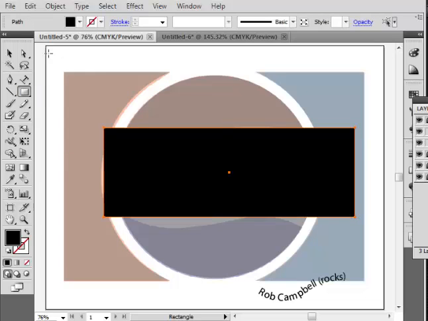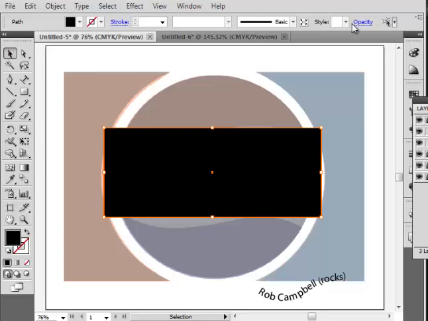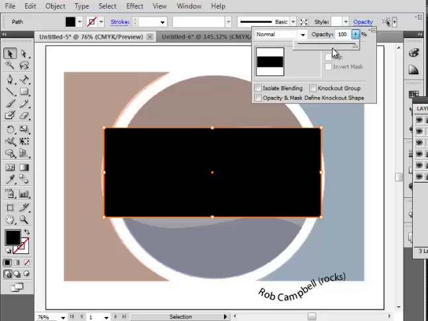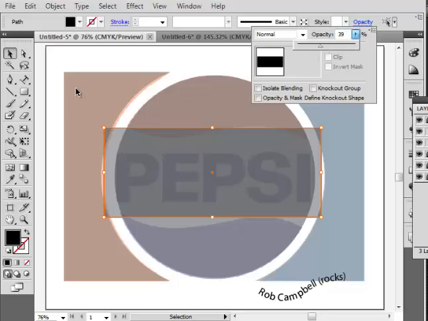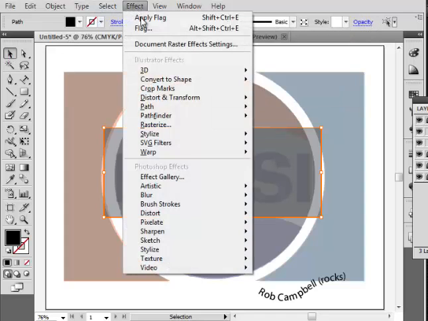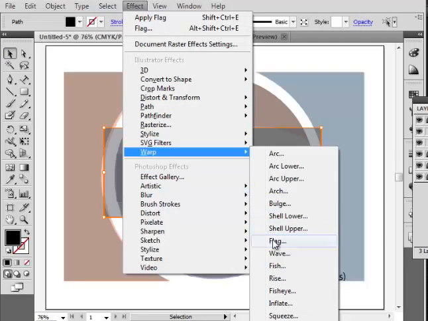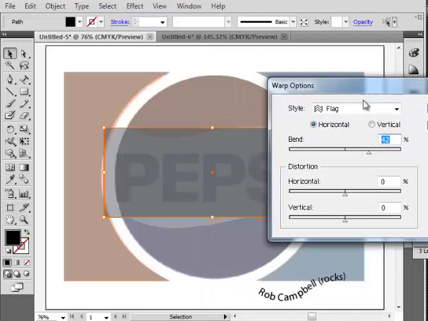And that's totally the wrong shape, isn't it? And that's okay. We're going to fix it right up. And first, again, the opacity comes down because I need to be able to see what I'm doing. Now, remember that thing I showed you a minute ago with the Effect menu where I chose Warp and Flag? Okay, so we're going to make this a flag shape. Preview, and let's draw this back a little bit.